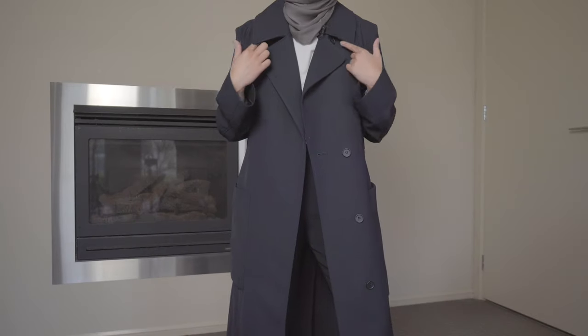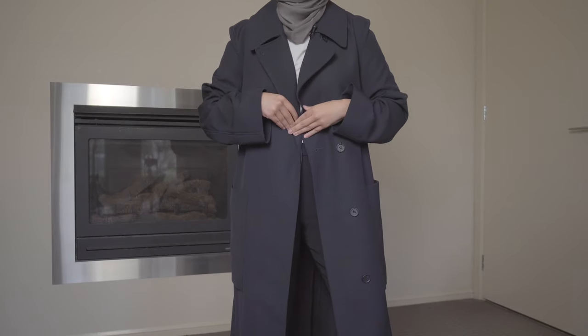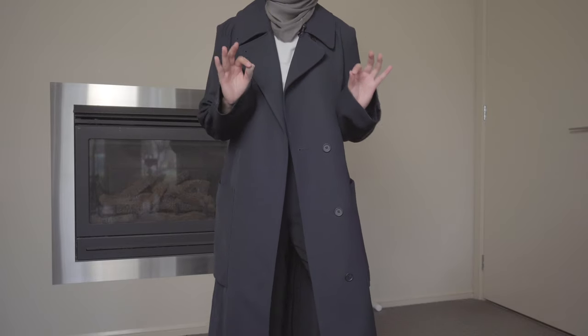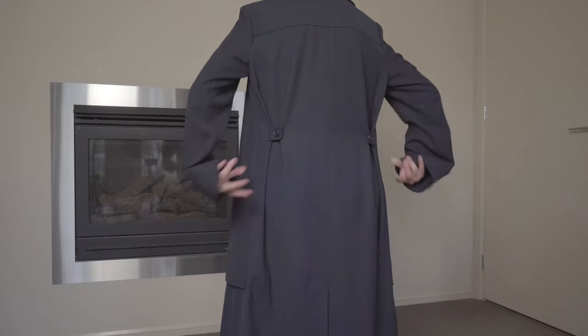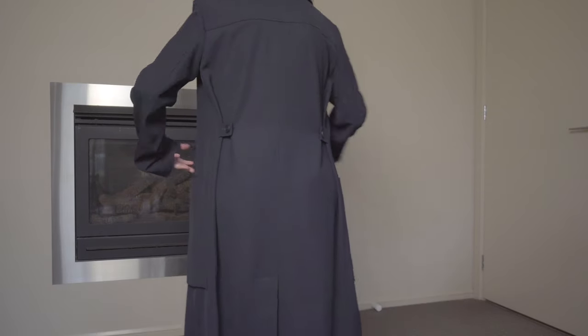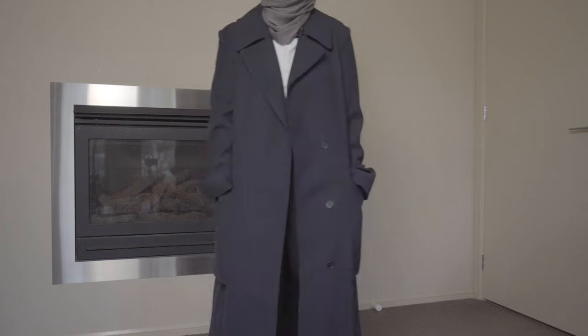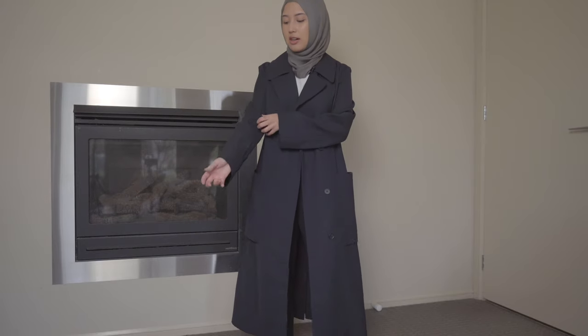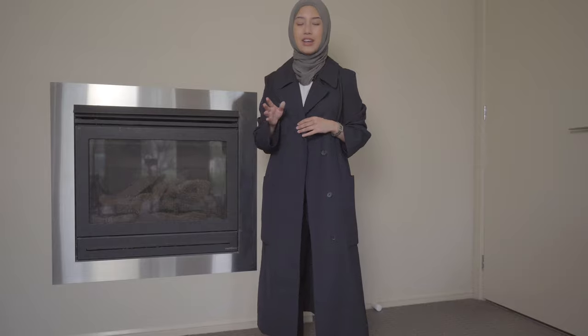It's got cut-out lapels that stop right at the torso — very flattering, makes your torso shorter and your legs longer. It's got big wide pockets to balance it all out. The cool thing about the back is it doesn't have a belt — it has two button adjustments so you can make it more narrow, which is how I normally wear it, or wider for a more oversized look, maybe worn over the shoulders. The sleeves pan out a little bit so it's a really flattering, feminine silhouette while still having that clean minimal look. Depending on how you style it, it can exude different moods. You look at it and you can tell it's well, well made and well designed — I'm absolutely in love with it.